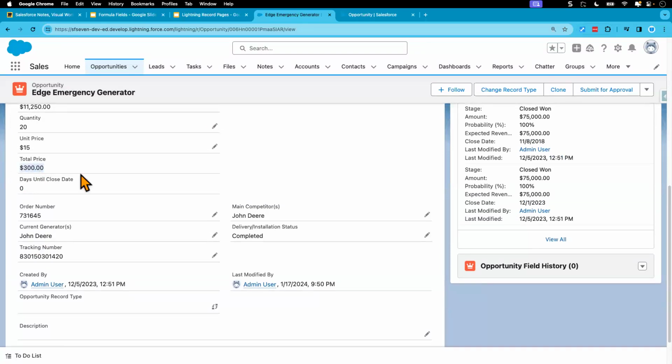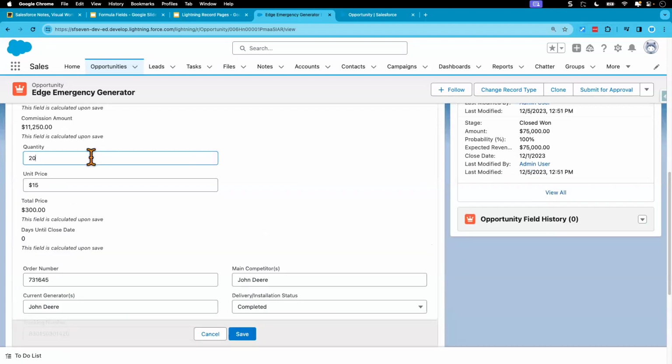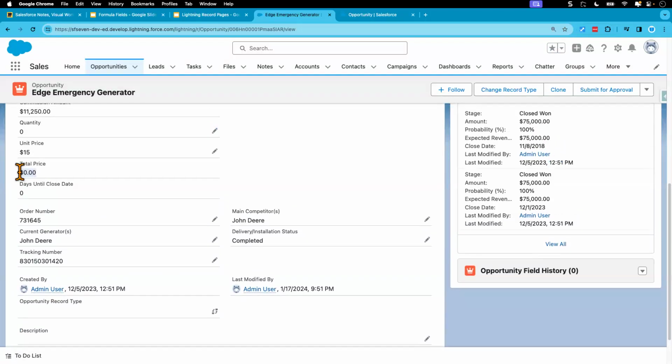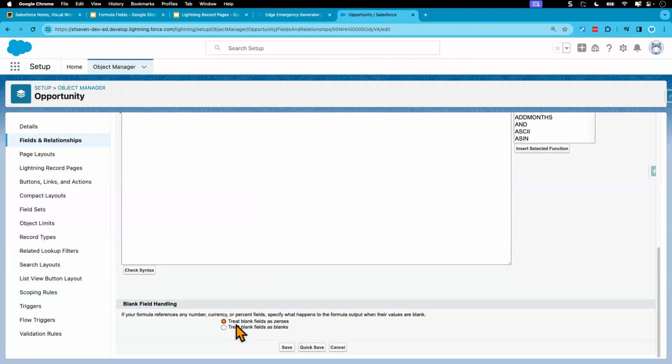So it's working fine so far. And if I update the quantity to 0 and save this, it is giving me the total price as 0, as expected, because $15 multiplied by 0 is 0. It is working as it should because we have selected this option.